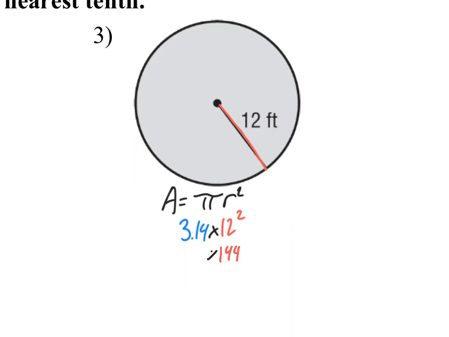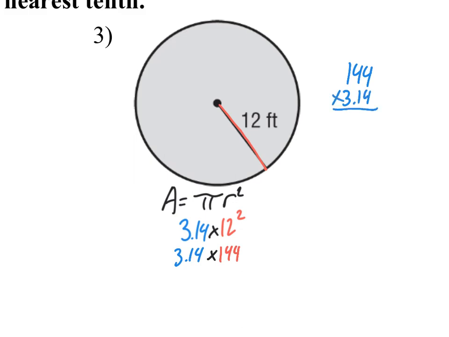And then we still got to multiply that times 3.14. So triple-digit multiplication. That's some rough stuff. I do want you to go ahead and attempt it just to be on the safe side, just because it's been a while since some of you guys have done this. So I'm going to do it off to the side. So I've got 144, and I'm going to multiply it times 3.14.